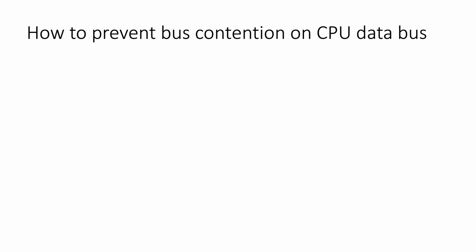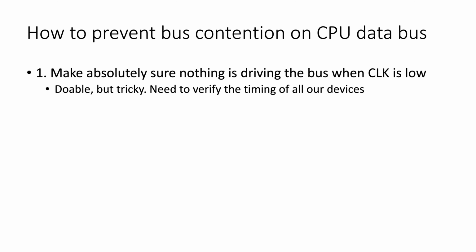There's two ways of doing that. The first one is, well, to make sure that nothing is driving the bus when the clock is low. And we could certainly do that. I've seen designs that don't use any buffer and they work fine. You just have to be very careful.